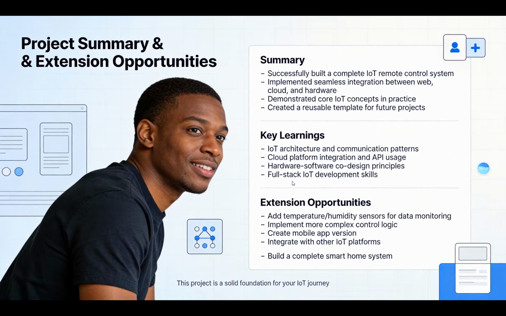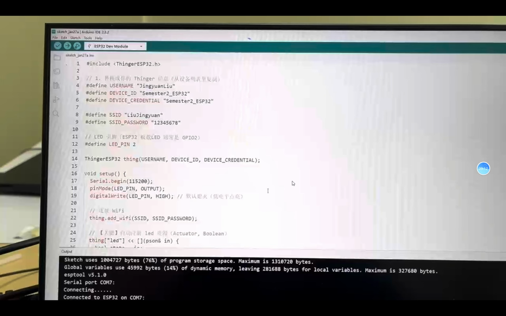Add temperature and humidity sensors for data monitoring and implement more complex control logic. Create a mobile app version and integrate with other IoT platforms. Or we can build a complete smart home system.